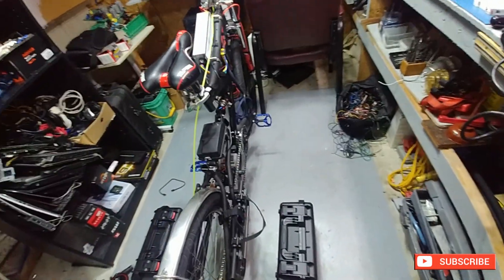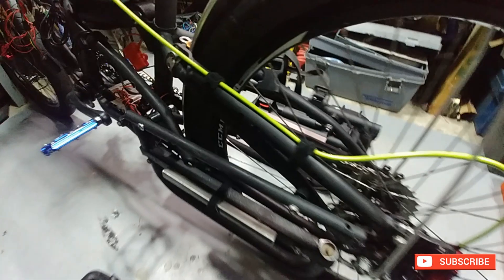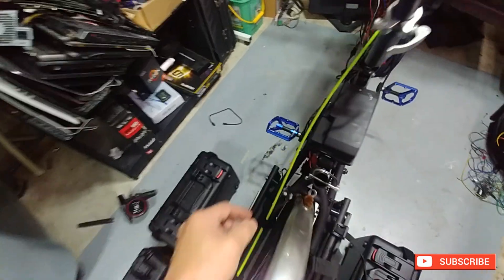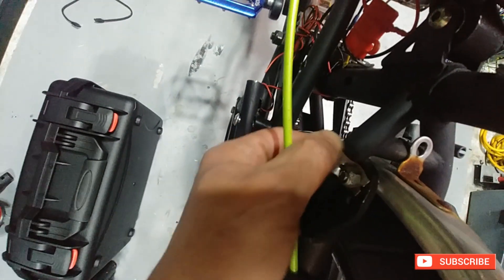That'll give me about 48 volts, plus another 48 volts on this side for 80 volts. I don't think I'm going to go to 90. I went and redid the side there for the brake caliper and the swing arm — that'll keep it from twisting. I'm sick of putting holes in the frame, so I used a clamp with a piece of rubber.